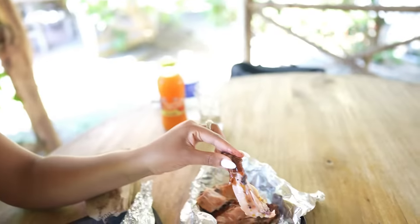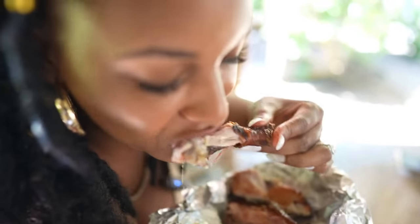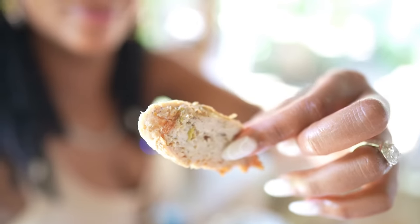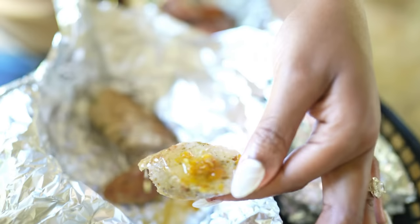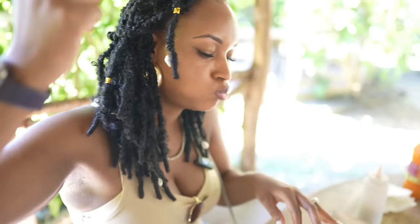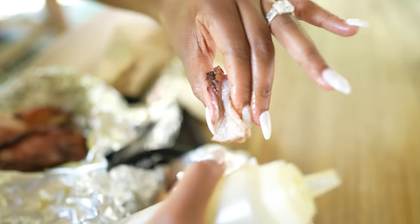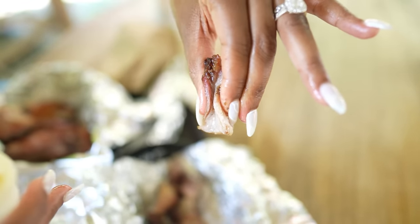It's very smoky but it's not too spicy for me at all. The pepper sauce is a little sweet. This is a chicken sausage — it has a lot of flavor. I'm going to put some pepper sauce on this. It's giving me the Caribbean vibe. This is supposed to be the jerk pork. It's very tender. I see the drip — look at that. Melty.